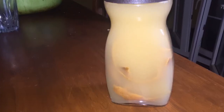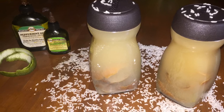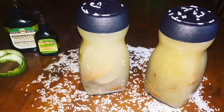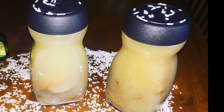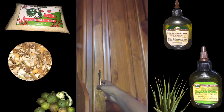After shaking them up, after giving them both a good shake, I am going to place them in a dark spot for a week, and then I'm going to come back in a week's time with a hair tutorial on how I use it, what I think of it.